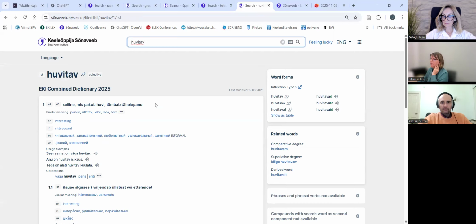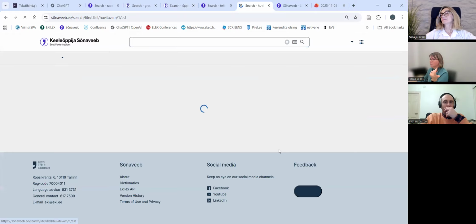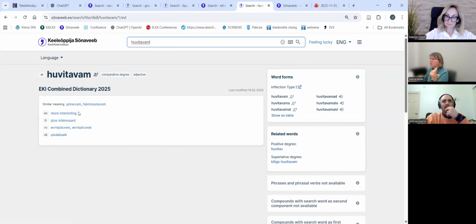We have the adjective, then the superlative and comparative degree, huvitavam, kõige huvitavam, and derived forms like the adverb, huvitavalt. They're all here. What is important is that all blue words are links.